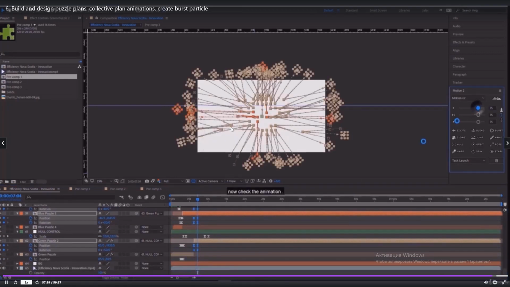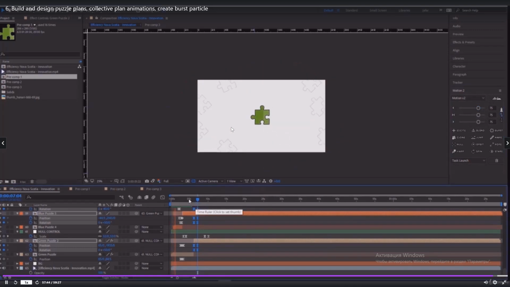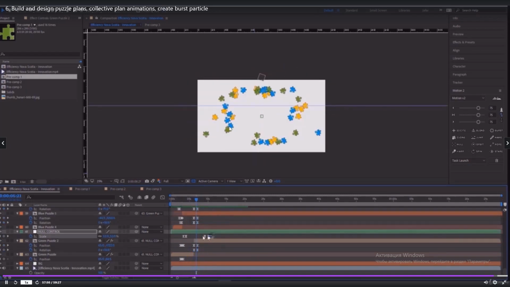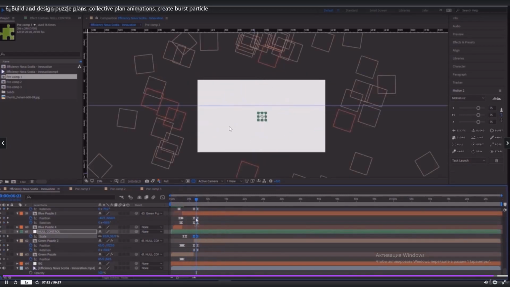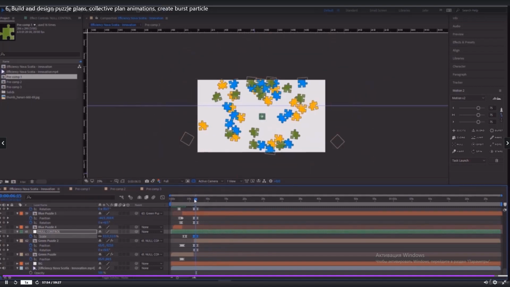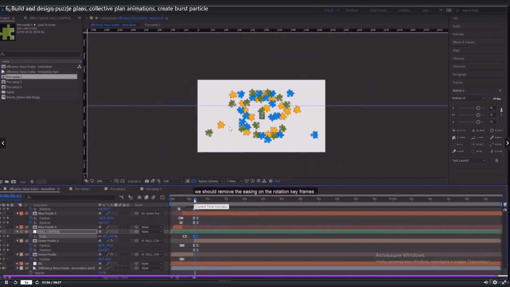Check the animation. We should remove the easing on the rotation keyframes.